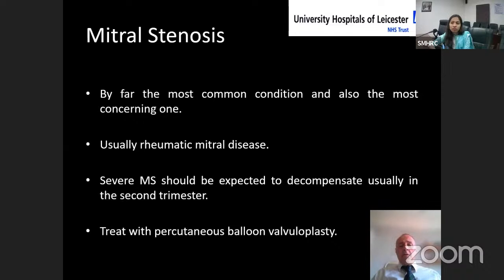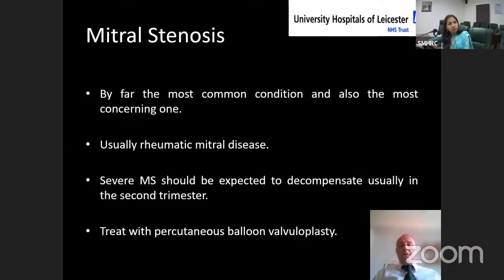The timing of intervention depends on the mother's clinical state and the likelihood of later decompensation. The gestational stage should also be taken into consideration. So at 19 weeks, usually the fetus is beyond the most radiation-sensitive first trimester, and the uterus is still below the level of the umbilicus, so radiation exposure is less than later in pregnancy.